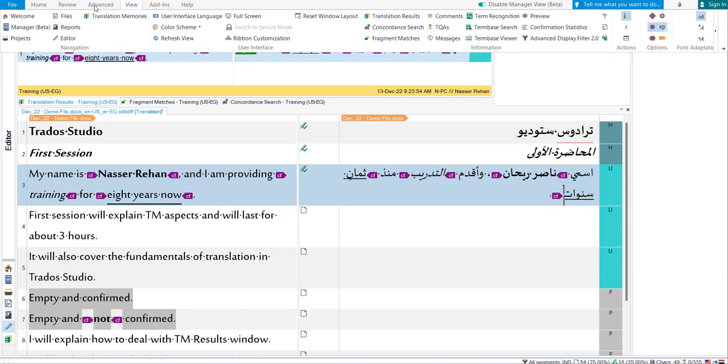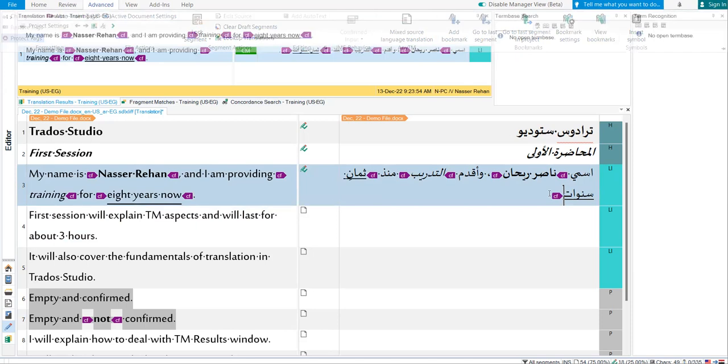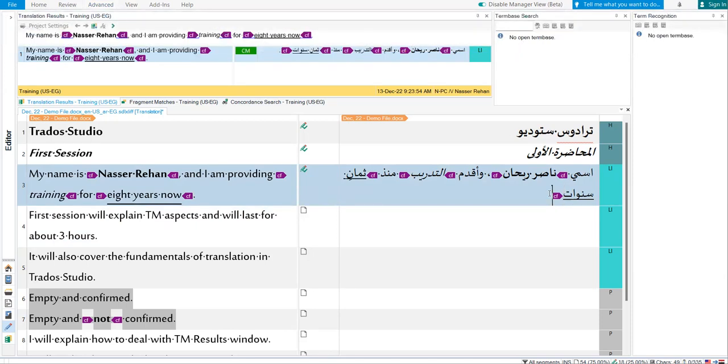Then go to the Advanced menu, one click to activate protect tags. If protect tags is activated, and you mistakenly press backspace, the tag will not be deleted. But otherwise, if it's not activated, it will be deleted.